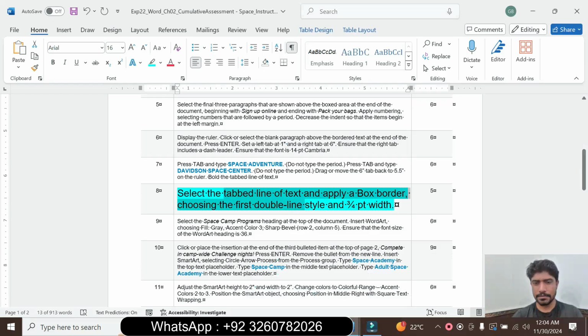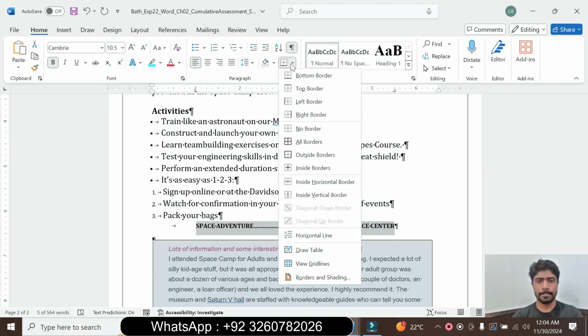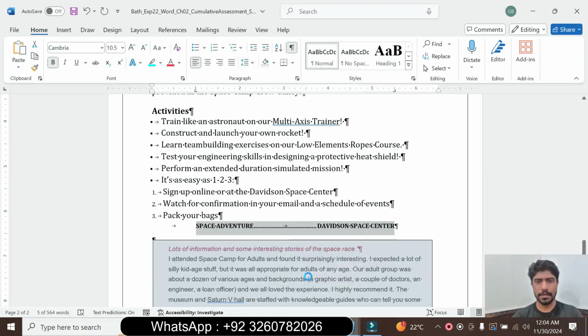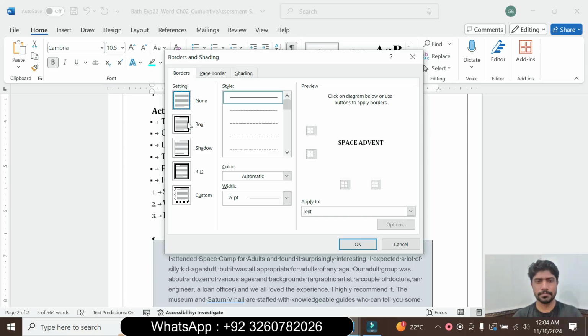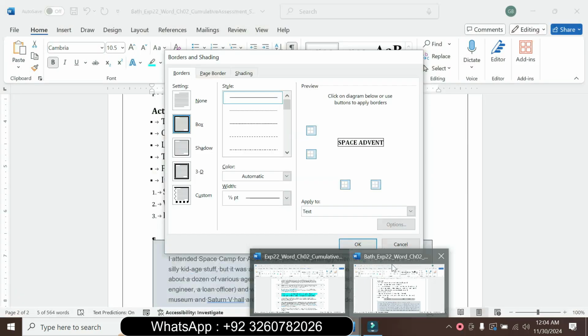Apply the box border to the text. So go to the border tab, and click the border and shading. Click the box and select the box border and the first double line, and the 3 by 4 width.